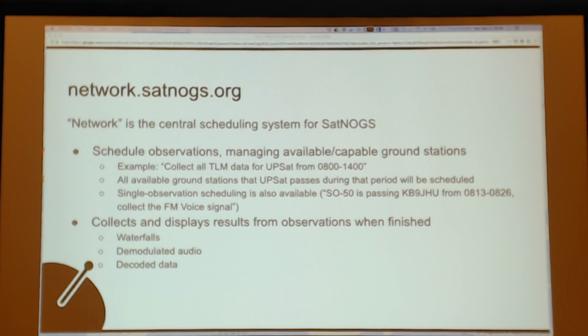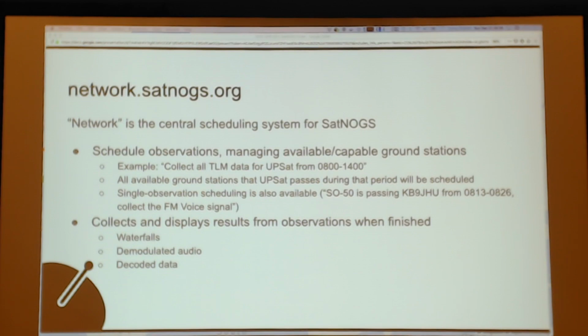So part of the interface for this is because now this network knows all of the ground stations that are checking in. That's where the green lights in the map. This is how the network knows who's there, because all the stations are just checking in. You can go into the interface and say, I want to listen to Upsat, or I want to listen to Fox 1A. It's kind of on end of life right now. It's kind of fun to watch it attempt to start up.